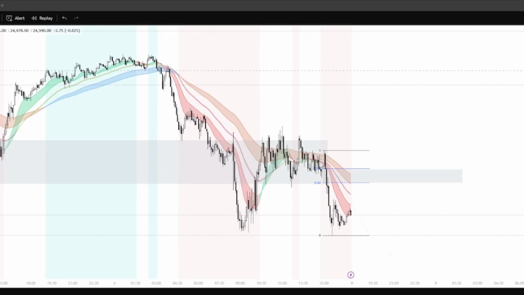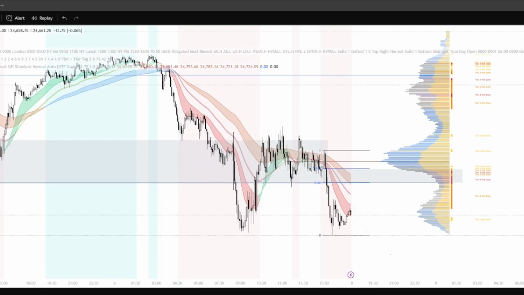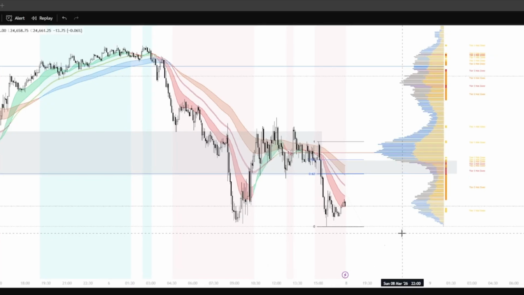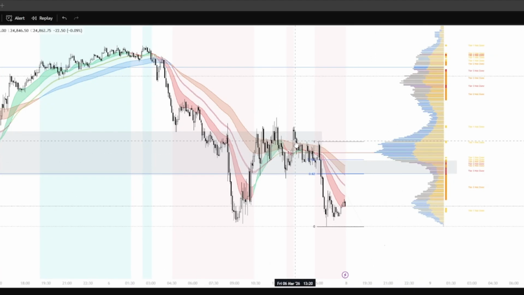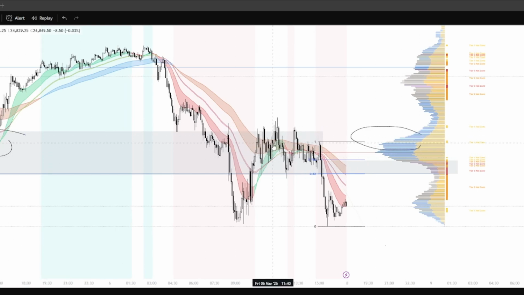But again, what I want to do is pair it with my volume profile and hot zone indicator and see exactly what's happening, right? So on Friday afternoon, we were kind of chopping around. We were also at a higher time frame ledge. The ledge was holding us down, and also the clouds. On the 1 hour time frame and the 10-minute time frame, clouds are holding us down. So inevitably, we got a rejection from it.